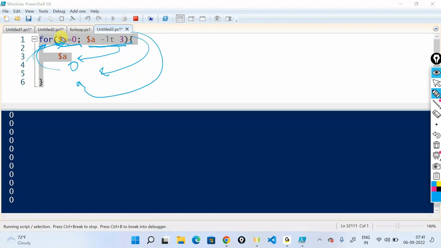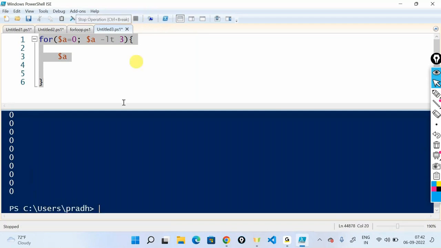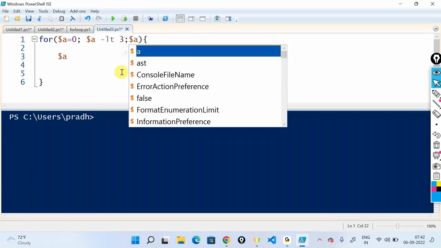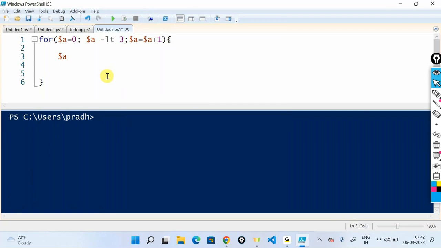The plus plus increments the value of A so that the A value doesn't stay at 0 and you don't run inside an infinite loop. Again, if you see, the script is continuously running right now. It's continuously running in the background because you forgot to put something known as an increment, which means that if I put an increment, I say $A++, it's nothing but $A = $A + 1. Instead of writing all these things, I'm saying A plus plus.